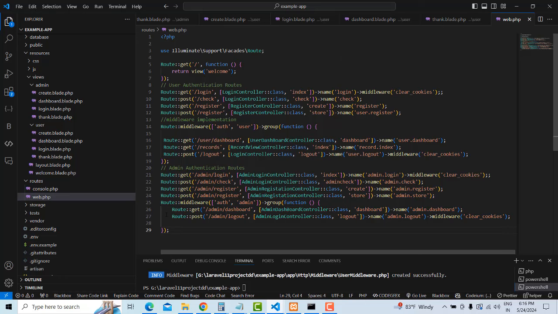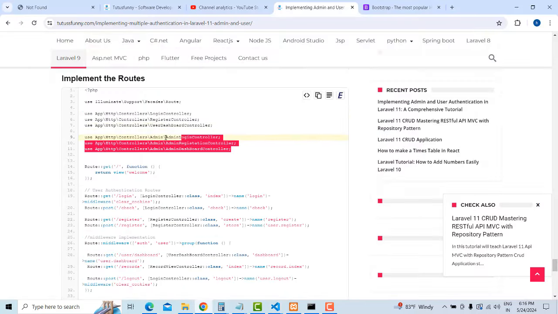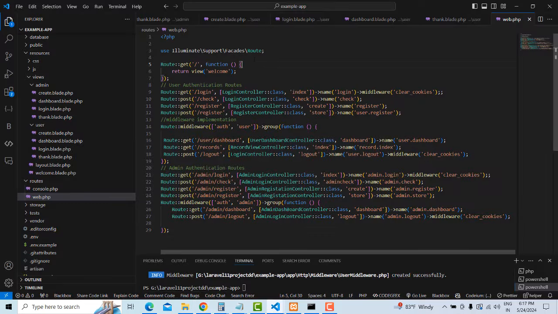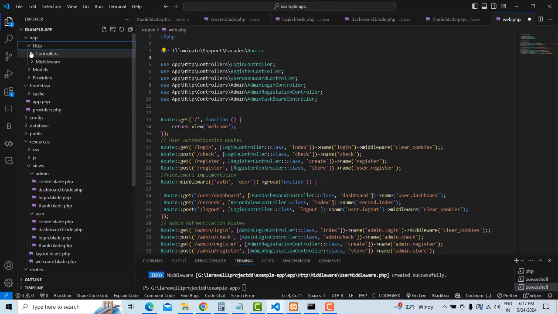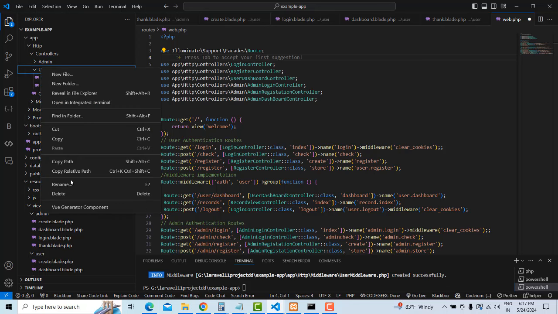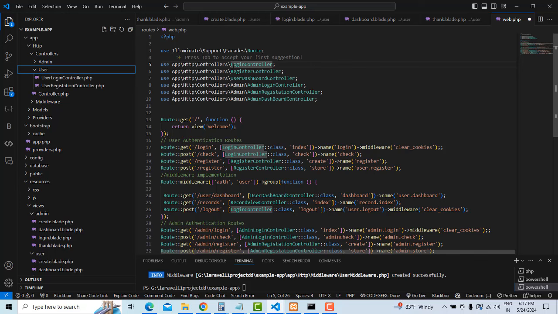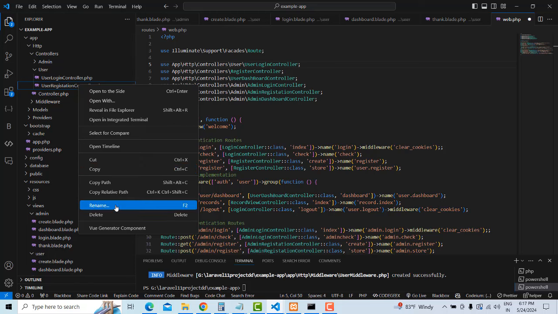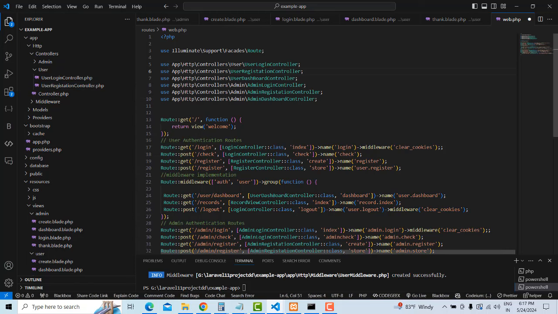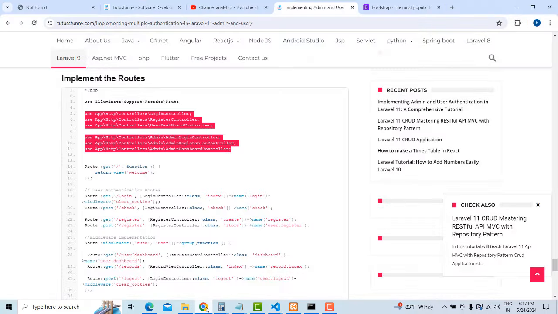Now I'm going to implement the path where your route exists. This is the path. Copy the path and put it over here. Here also, the only thing you have to do is this: for this route, we have put it in the separate folder, user, slash user login controller. Here, slash user registration is also user. That's what I have written here.